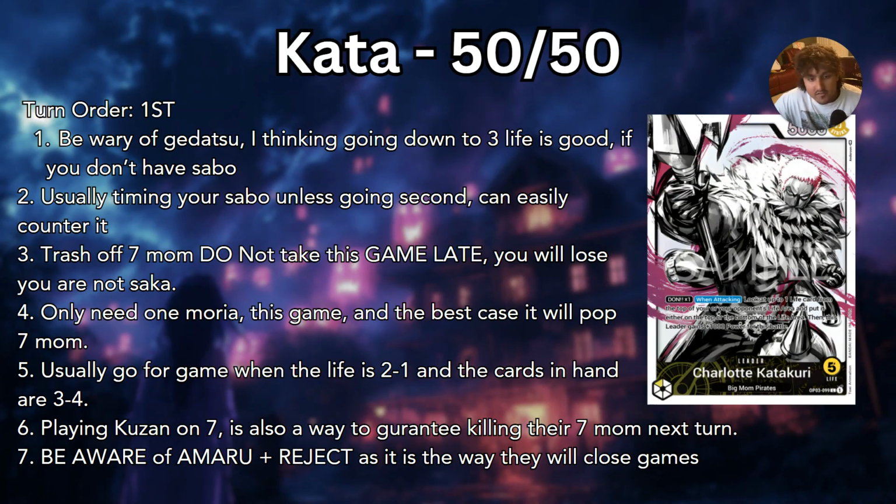You only need 1 Moria this game, and in the best case, you will be able to Moria on 9 with Ice Age and pop a 7 mom and another body with Helmeppo Lucci, which ideally would be Gadatsu. Really go for game when their life is like 2 or 1 and their cards are like 3 or 4, or, I don't know.